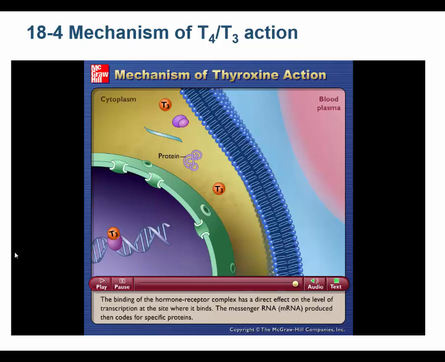Now, T3 also is a long-term response to cold weather. And we call this acclimatization. So if I were to drop you off in the Arctic Circle, initially you'd be shivering because you're cold and your muscles are contracting to produce heat. But if I came to visit you 3 weeks later, you likely would have shed your jacket and be working outside and not be shivering. The reason for that is you will have increased your amount of T4 and T3 that you make, and you're generating more heat without shivering. So it's non-shivering thermogenesis. That's exactly what we call it, non-shivering thermogenesis, because you turned on more T4 and T3, and now we're generating more heat. So permissive and integrative, and we'll come back to that in a little bit.